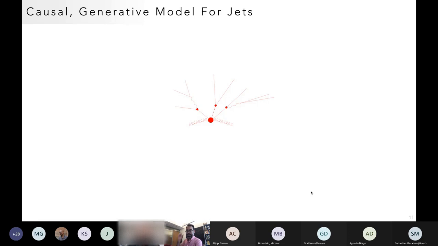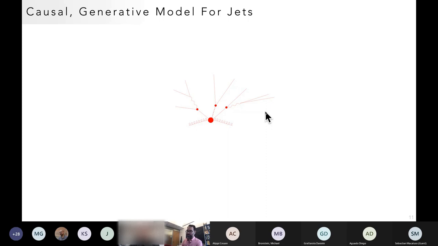Okay, so first, let's think about the generative model from the point of view of a physicist. These red squiggly lines that you see are supposed to represent particles coming and interacting with each other. This is called a Feynman diagram. It's a pictorial representation where, if you're a graduate student in physics, you learn some rules that turn this graph into a probability distribution. So this graph is shorthand for a joint distribution over about 24 variables or so, which are the angles and energies of the particles flying out.